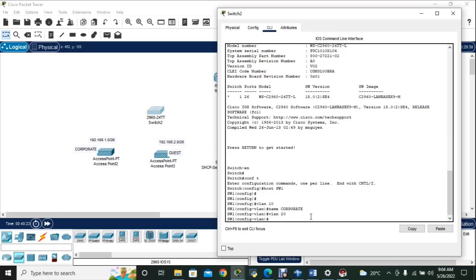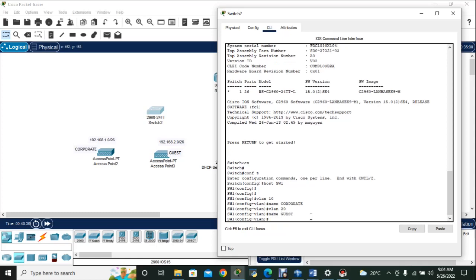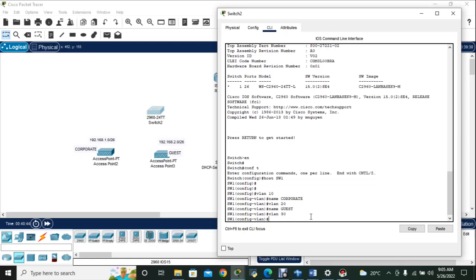I'm going to name it guests. I think I forgot to say name there. And then from there I'm going to create another VLAN. That's VLAN 30.